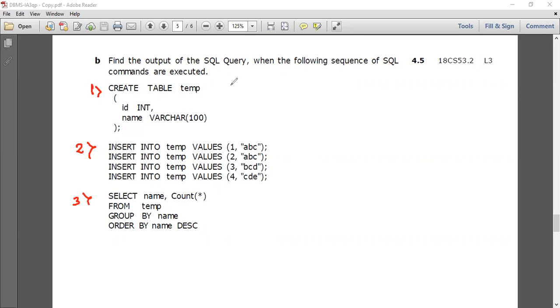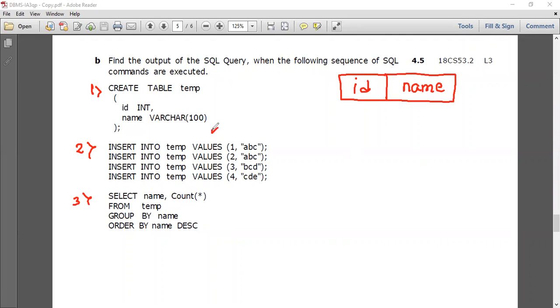When the first command is executed, a table will be created. The table contains two attributes, id and name. So this table is created without any data.